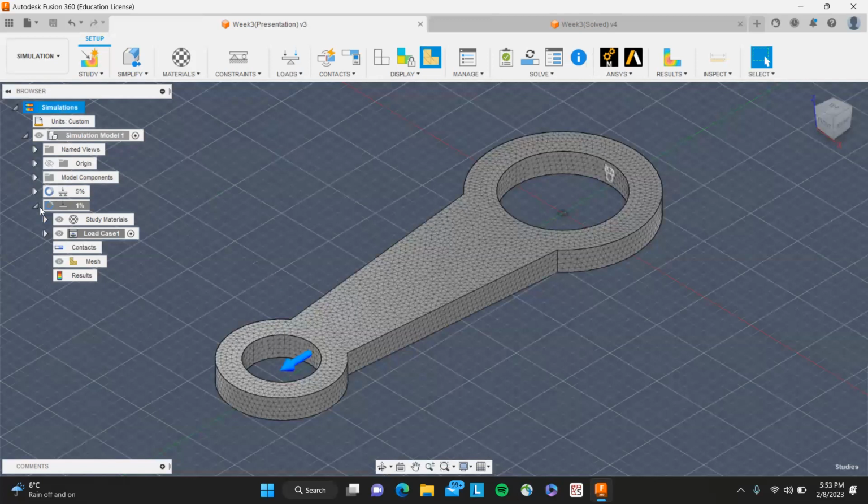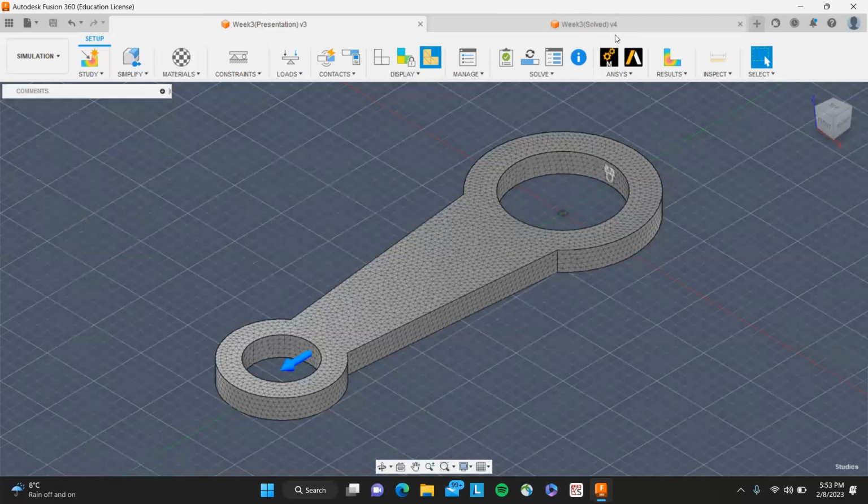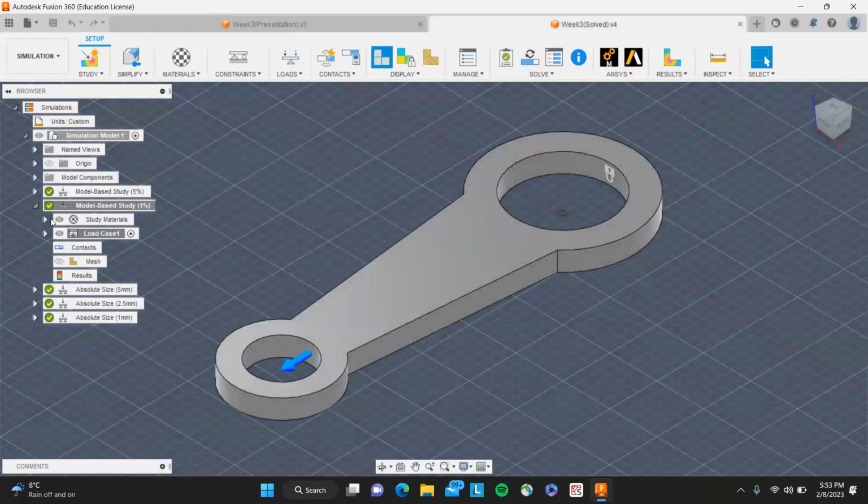Okay. So right now I'm just going to keep it there because I have solved for it, and I'm going to show you guys over here. Should we change our material to aluminum, again like we did last time? Yes, sorry about that. I completely forgot. Make sure you set it up the way you did last week. Yes, so make it aluminum. Yes, thank you so much, JT, for reminding me.